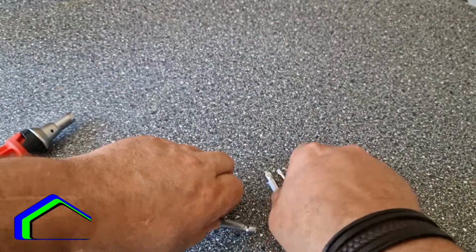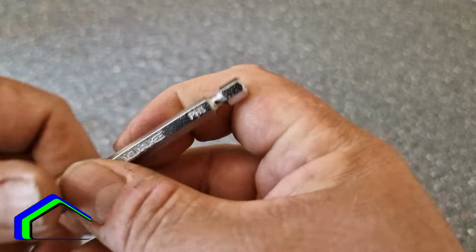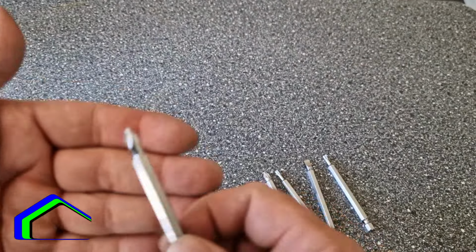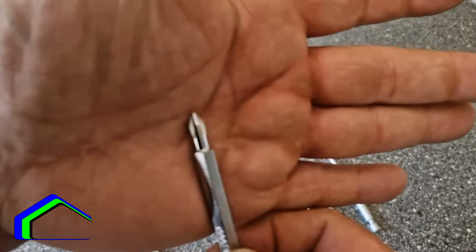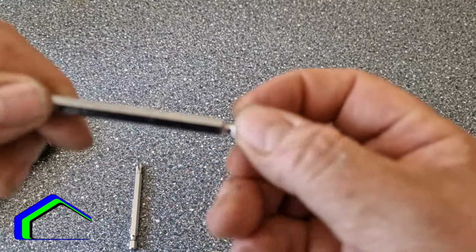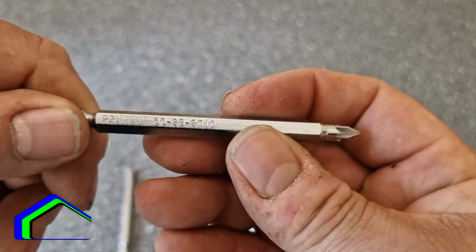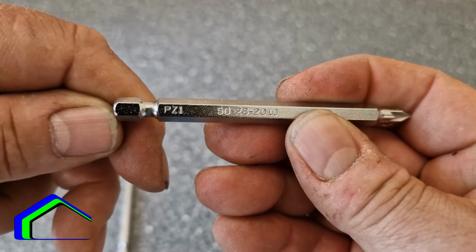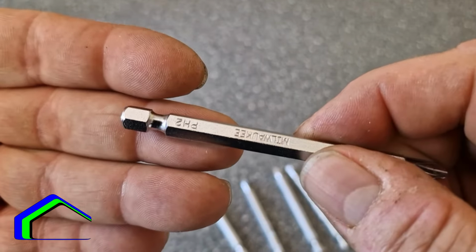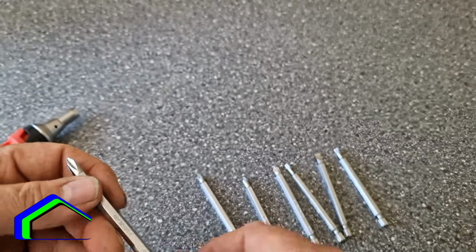PZ2. PH1. Oh, PZ1, that's going to be a PH1, shall we? PH2, sorry. Yeah, a PH2.